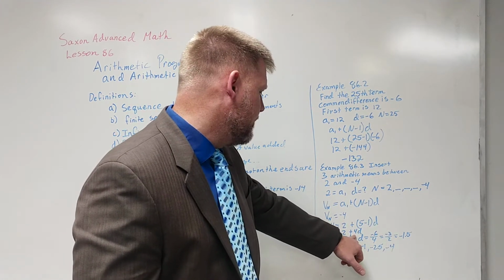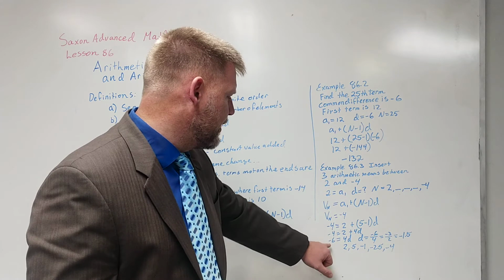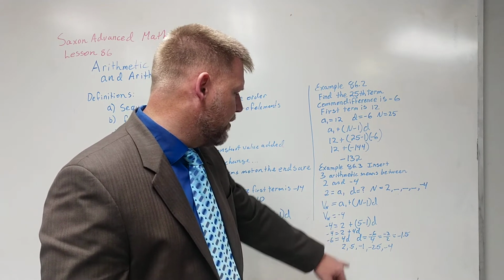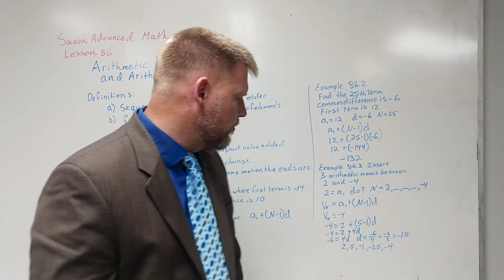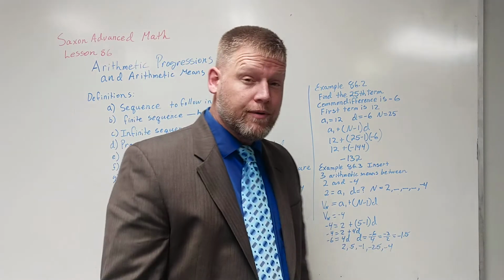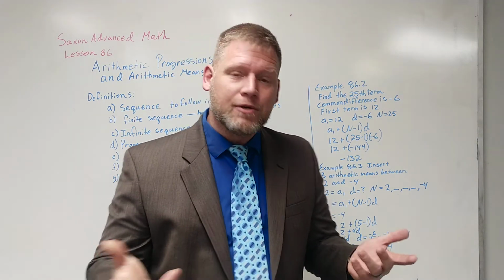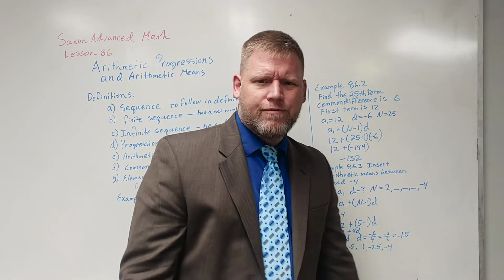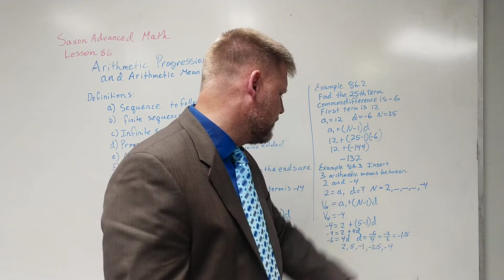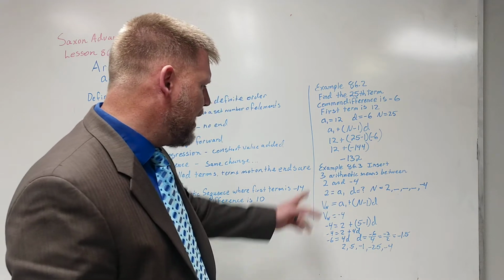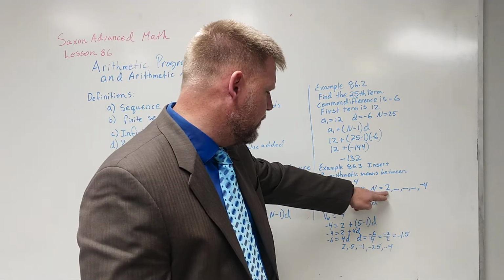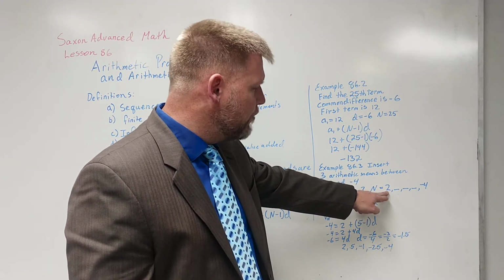4 times D. Now, I go ahead and move this 2 over, get negative 6. Divide both sides by 4, which is giving negative 6 over 4, which is negative 3 over 2 when I reduce that. But I'm going to use this as a decimal because we just add decimals so much quicker. So I'm going to say negative 1.5. That's the same thing, and I think most of us are okay with that. So I go back and I say, well, if my first term is 2, and I'm going to add a negative 1.5 to that.